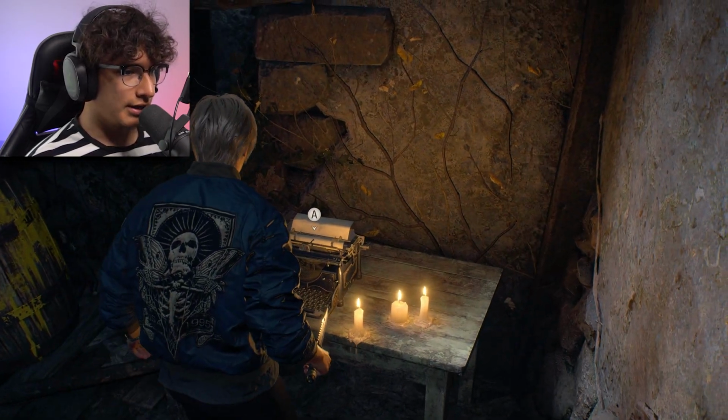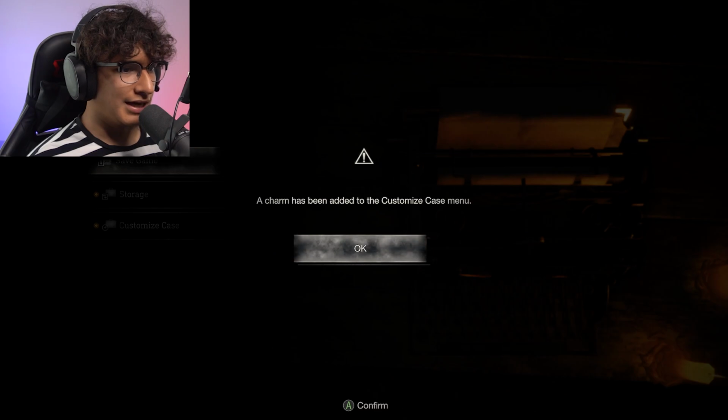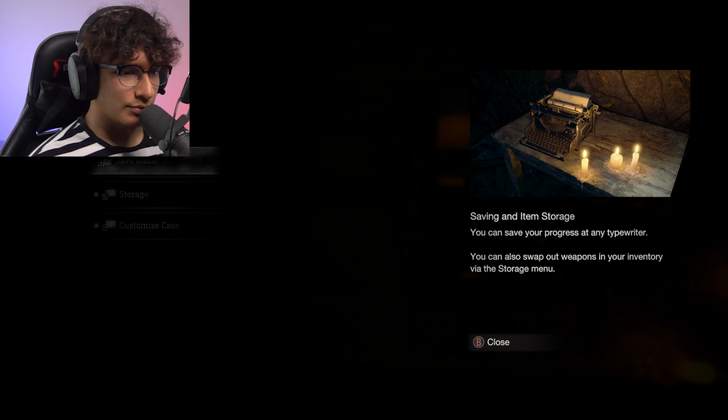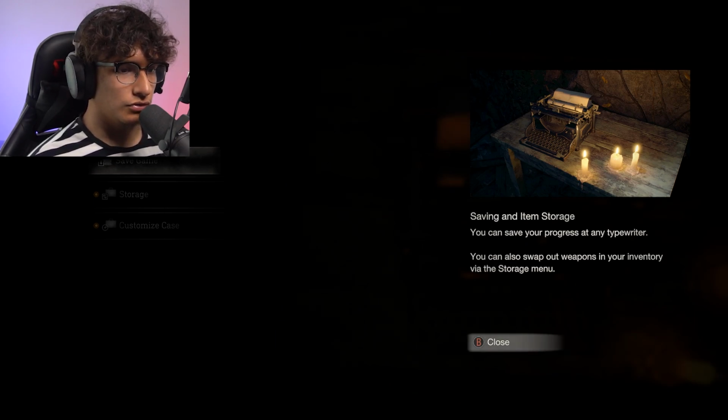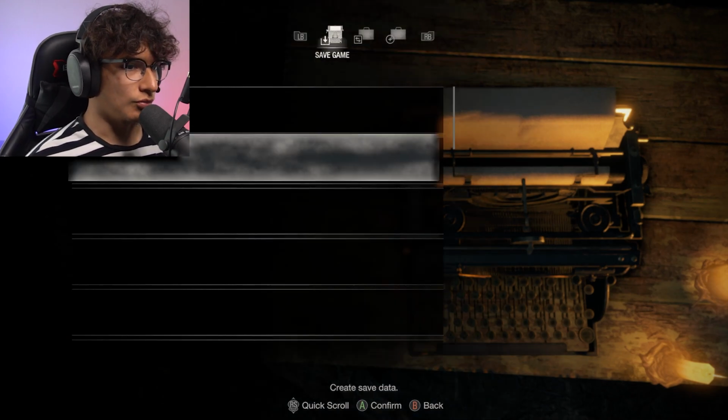In the demo, you couldn't access this. An attach case has been added to the customized menu. The charm has been added to the customized menu. A deluxe weapon has been added to the storage menu. Saving and item storage. You can save your progress to any typewriter. You can also swap out any weapons in your inventory. Okay. Let's save game first and foremost.